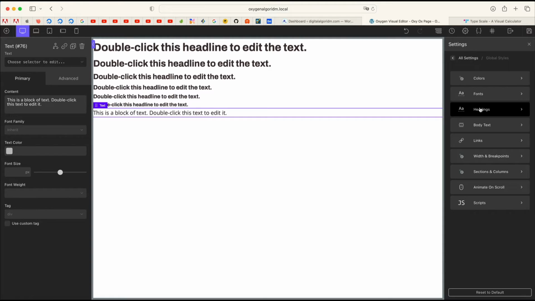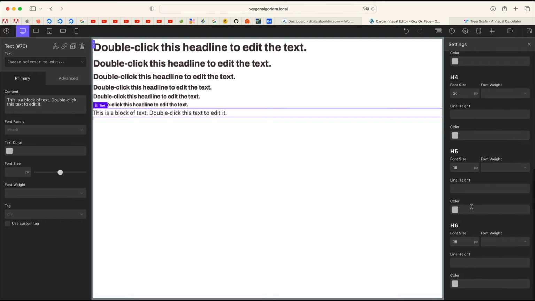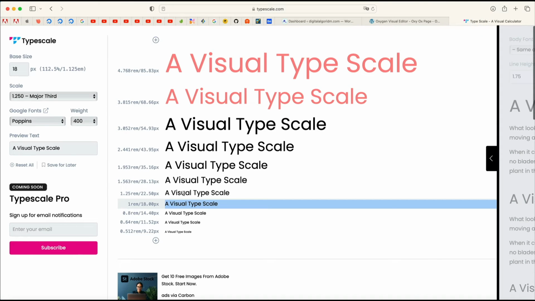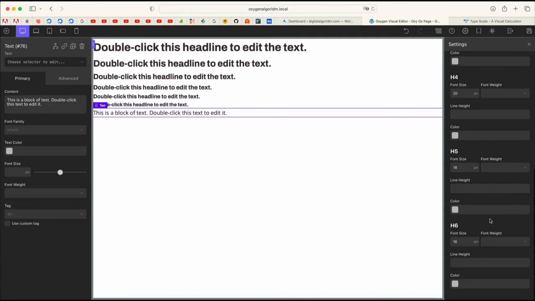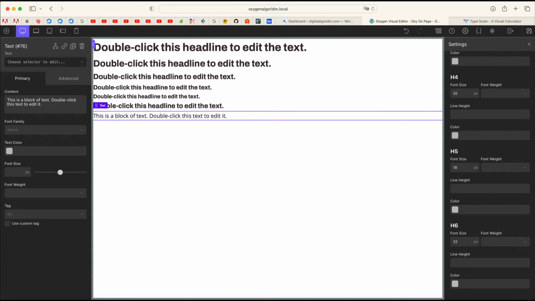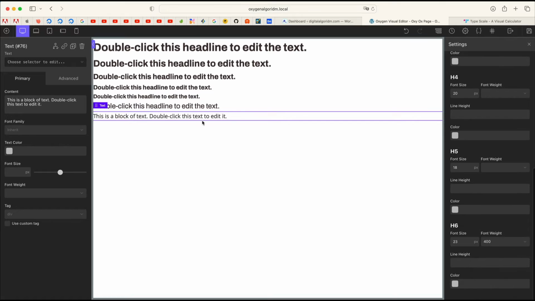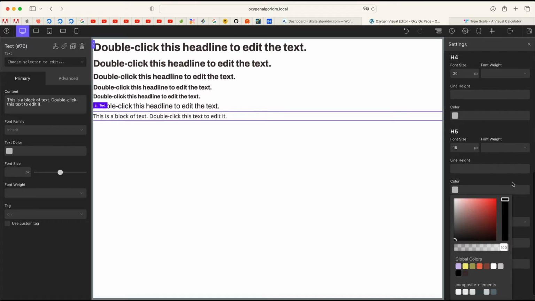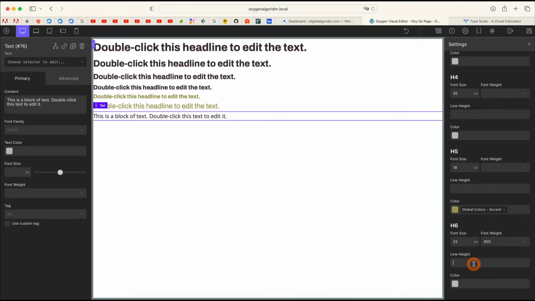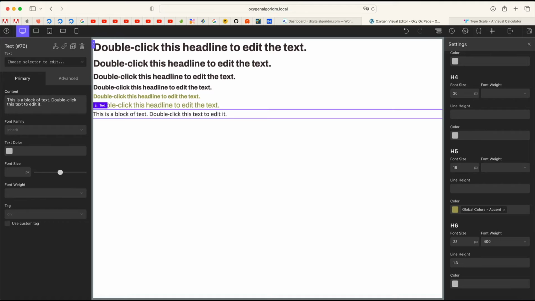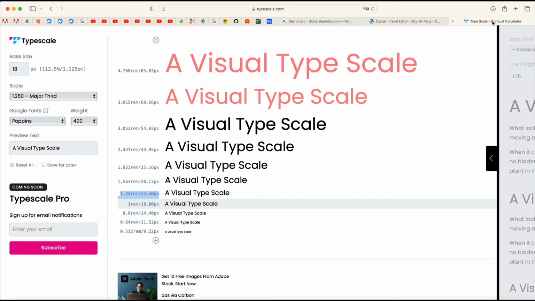Let's go back and let's do one by one for our heading, starting with H6. So for H6, we have a value of 22.5 pixels. Let's make it 23. And let's fill in the value here, 23 pixels. And we want the font weight for H6 to be lighter, maybe around 400 or something. And you see that that's looking good. Let's change the color of H6. Maybe we'll leave the color there. Let's change the line height to 1.3 or something. Doesn't matter. Let's do the same for H5.